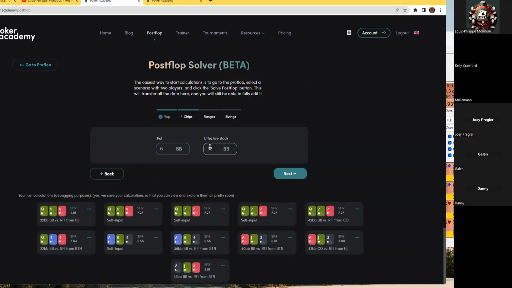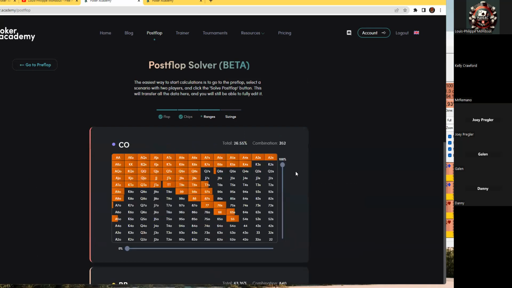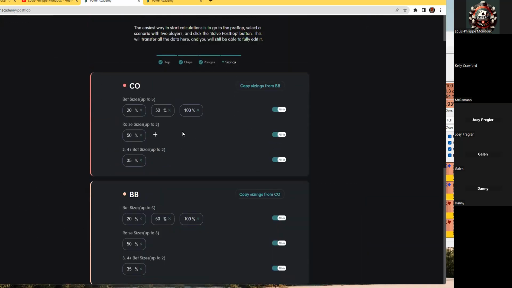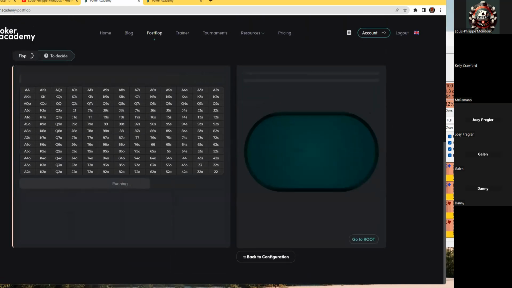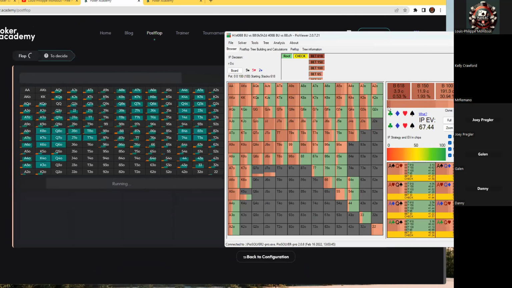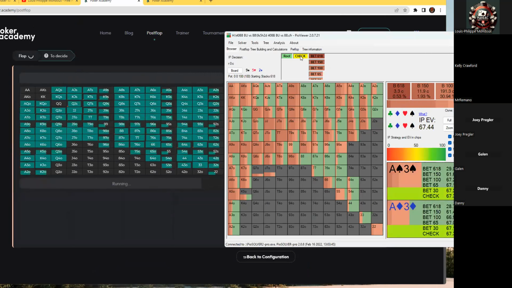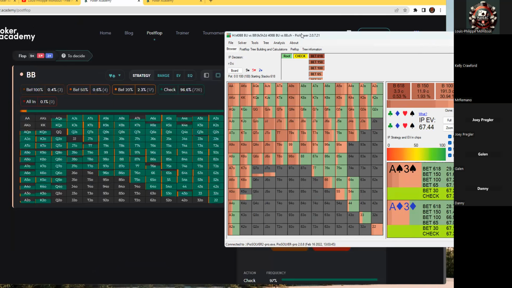We're doing 40 effective, right? Button versus big blind, reports. I'm going to find the highest overbet frequency. Can I sort by bet 7?